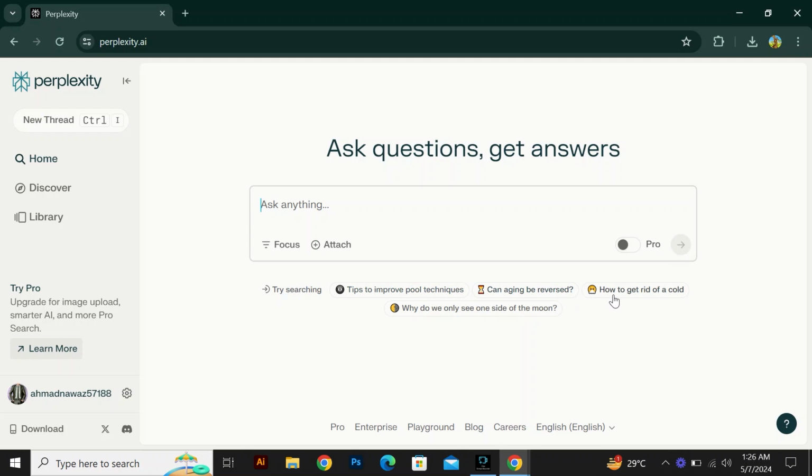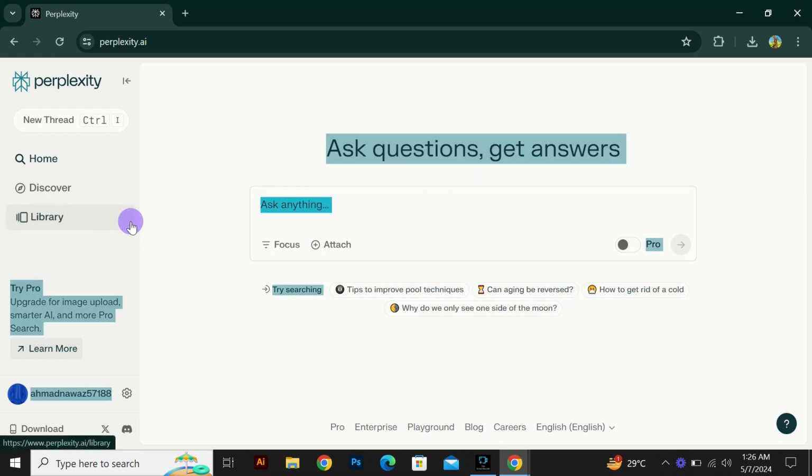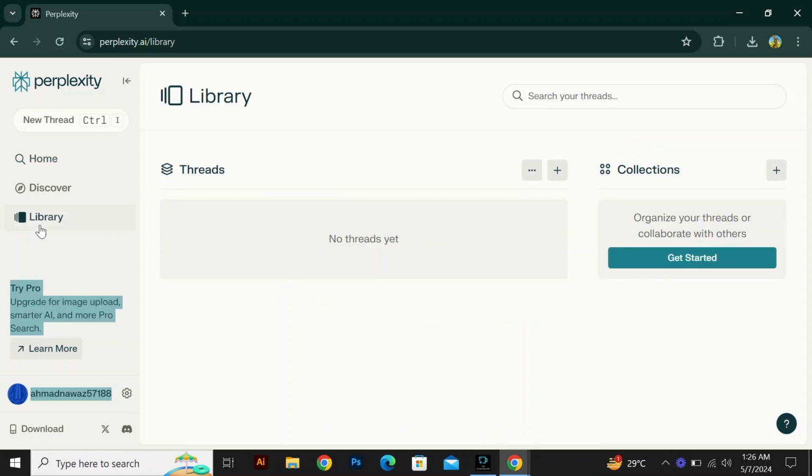Go through their API documentation to understand how to interact with their services. This documentation will provide details on endpoints, request parameters, authentication methods, and response formats. Depending on their API setup, you may need to generate an API key or use OAuth tokens for authentication purposes. Follow the instructions in the documentation to obtain the necessary credentials.